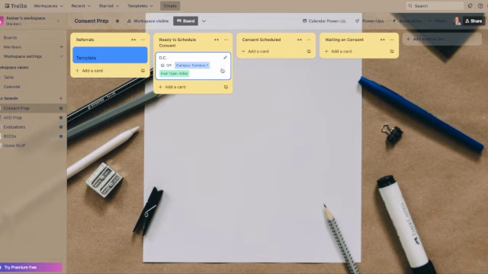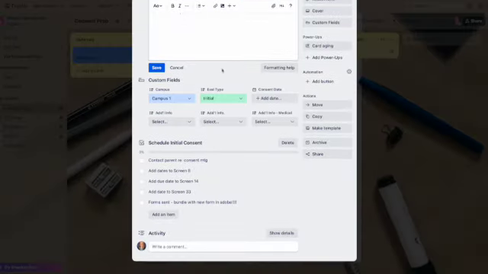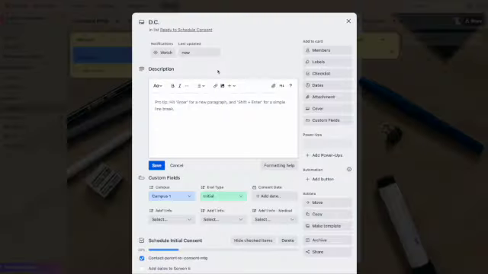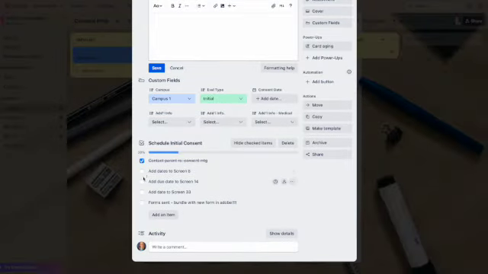Okay, so the card is now in the ready to schedule consent list. I mentioned, I think, that I do time blocking or task batching, however you want to put that. So now I'm in my block of time where I'm emailing all the parents. So I'm going to just simply check off here that I've contacted them. As soon as the parent emails me back, then I can go in and add in those dates of when I'm actually sending it to the parent.